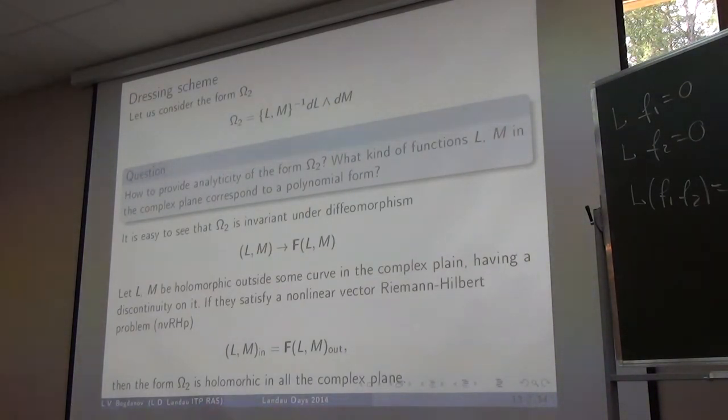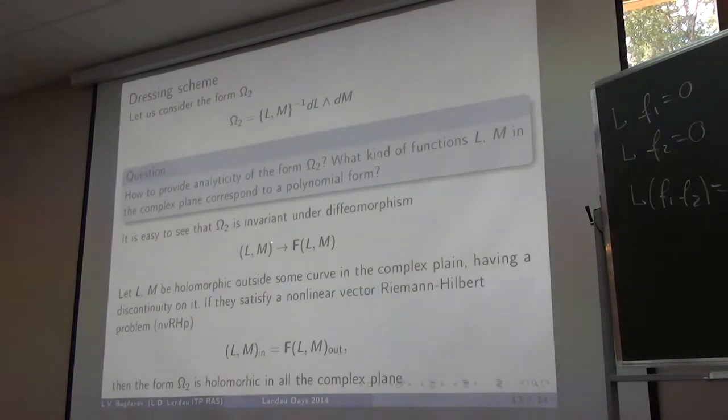And the way to provide this is to use the following observation. You see that this form doesn't change under diffeomorphism when you change L and M by some function. Because here, in fact, this term. But it should be only area preserving. No. Here, you have normalized this term. So this term changes by the same factor as this, because they can compensate. If you don't have this, you should have area preserving. Here you have arbitrary. But in the end, you should check whether you don't have zeros here. So it may be a question.